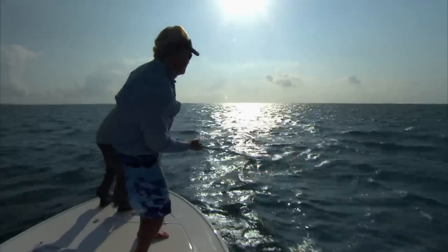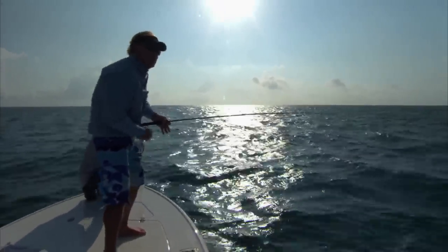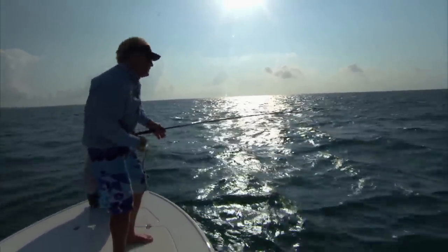It's May right now, and it's absolute peak tarpon time, wouldn't you say? I'd say so. Well, we've only what we've seen the last few hours? Yeah, last couple hours, we've seen them just parading by the boat. And you just gotta keep throwing at them and throwing at them and throwing at them until you finally find that one that's hungry that eats.